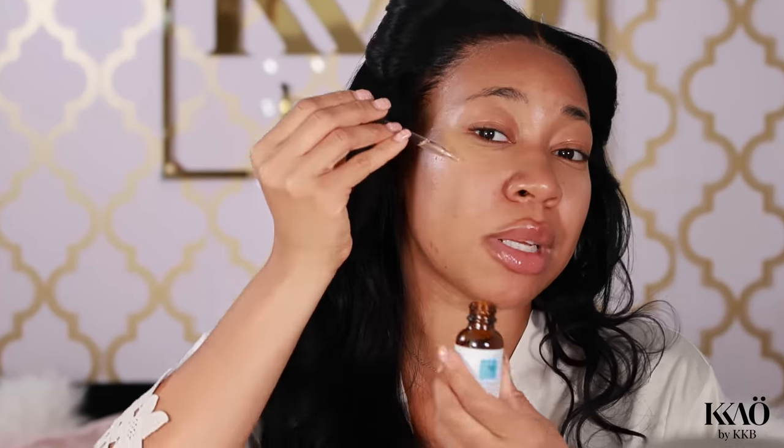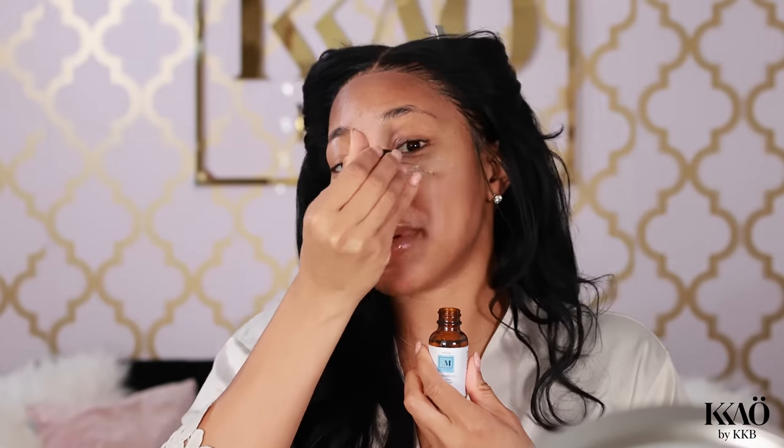So now I have that. I'm just gonna go in with some serum. And guys, don't feel intimidated by all the skincare products I'm using. Literally, you can go to the pharmacy and find cheap alternatives. But I just want to encourage you to actually make an effort to see a dermatologist or an aesthetician to really understand what products you need to be using on your face. But basically, this is just some vitamin C serum. That's good for my skin. Helps keep my skin plumped. I love that for me. And I'm just going in with some Neutrogena Hydro Boost. This is a water-based moisturizer.